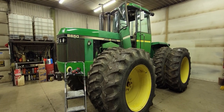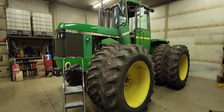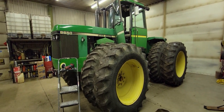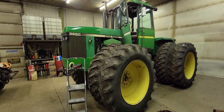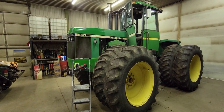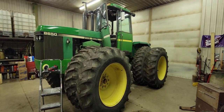If it thaws out, maybe we'll take it out and do some chisel plowing. I don't know. We'll see what happens. But we're probably not going to be able to do anything till spring now, because it's froze pretty good. We were in a foot of frost in a couple spots the last couple days, so probably be looking at this spring before you see this tractor out in the field.